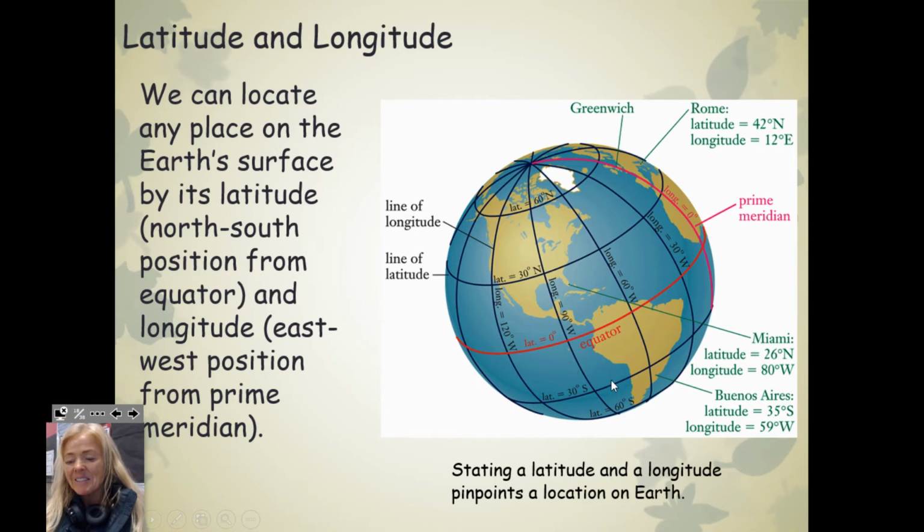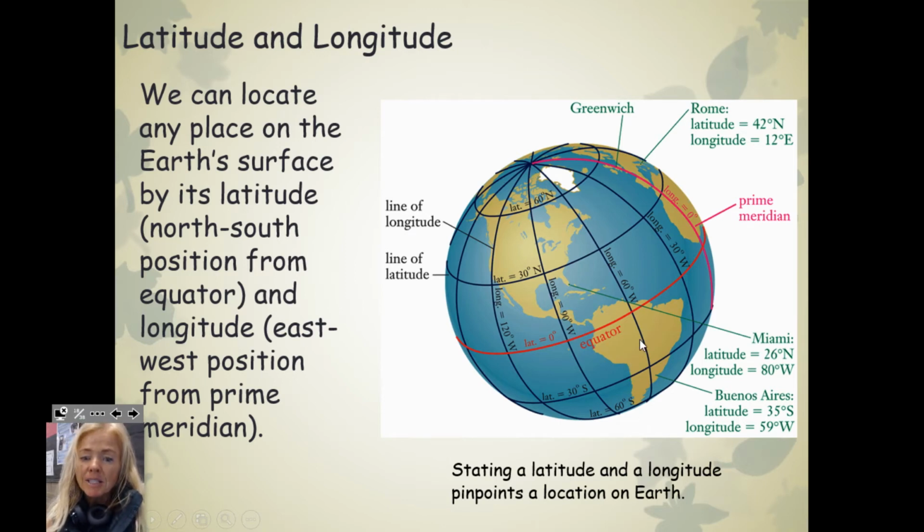And of course, there are lines going all the way across. You're only seeing the ones at 30 degrees and 60 degrees. And as you notice, as you go up there, what's right there? That's your North Pole, and it's 90 degrees, right? So that's why they drew in the latitude lines that are every 30 degrees, because you can only go as far north as 90 degrees. You can only go as far south as 90 degrees.